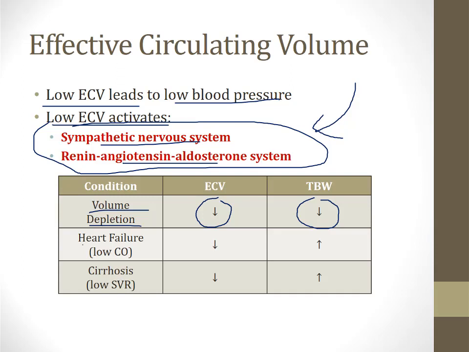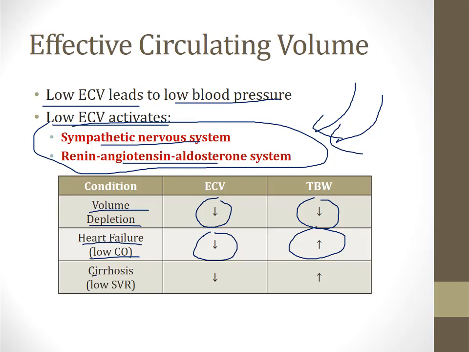Now consider a patient who has heart failure. This patient has a low cardiac output. Patients in heart failure are congested. As I talk about in the cardiology section, they have swollen neck veins and swollen legs. Their total body water is very, very high. But even though it's high, their effective circulating volume is low. It's not low because there isn't enough water in the body. It's low because they have a problem with their heart and low cardiac output. So just like in volume depletion, patients with heart failure have activation of these two systems, and you need to understand that to understand the pathophysiology of heart failure.